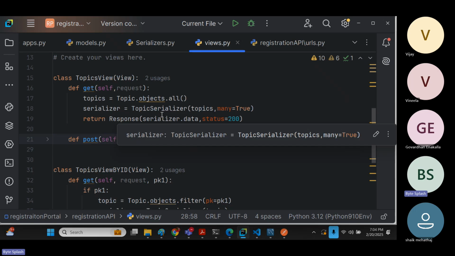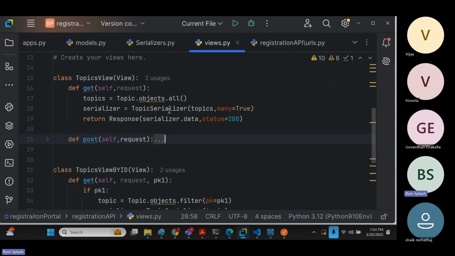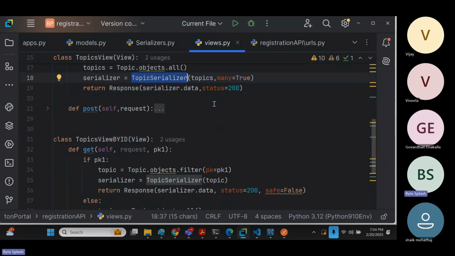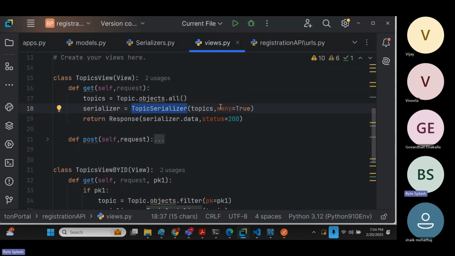Get self request. Get method self request. Serializer topic serializer. Topics many. So get this API view.